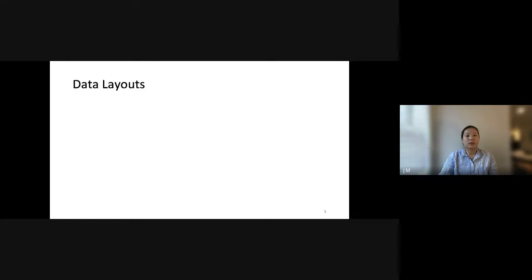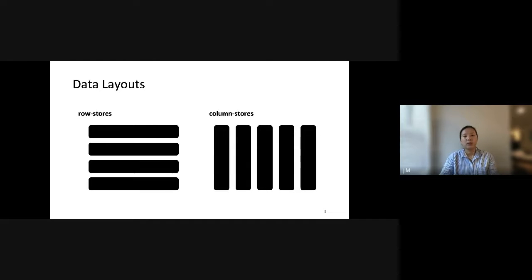In order to answer various OLAP queries like our previous example, there are two representative data layouts, row stores and column stores. Row stores organize the relational database in a row-by-row fashion in memory, while the column store keeps the table column by column. Thus, the same database is stored differently depending on the data layouts, and performance of these data layouts varies depending on the queries. So row stores are more suitable for queries that access the entire row, while the column store shows better performance for queries accessing some part of the columns.